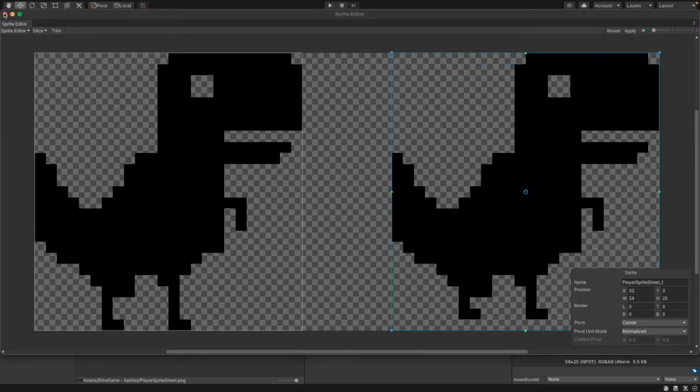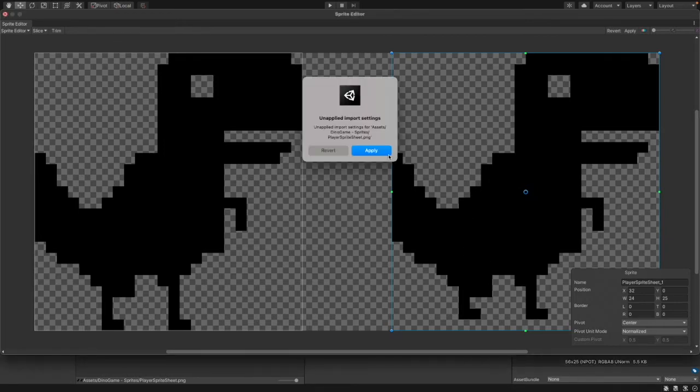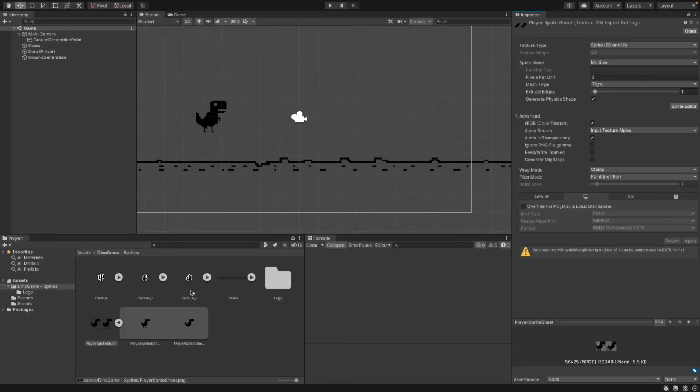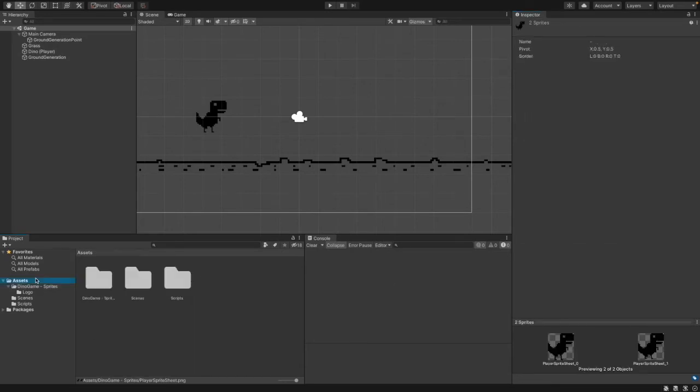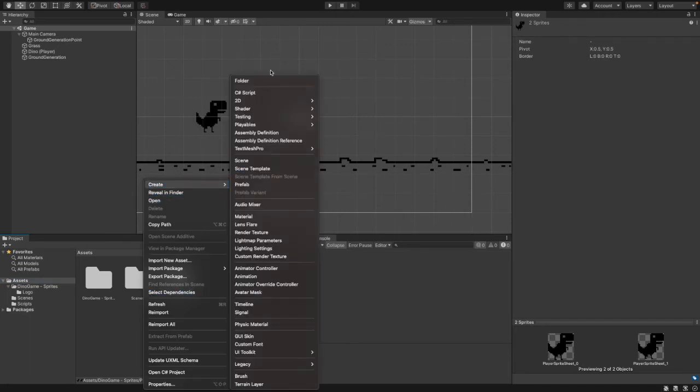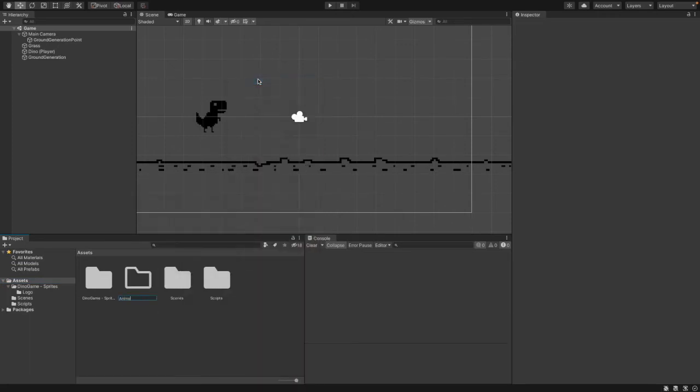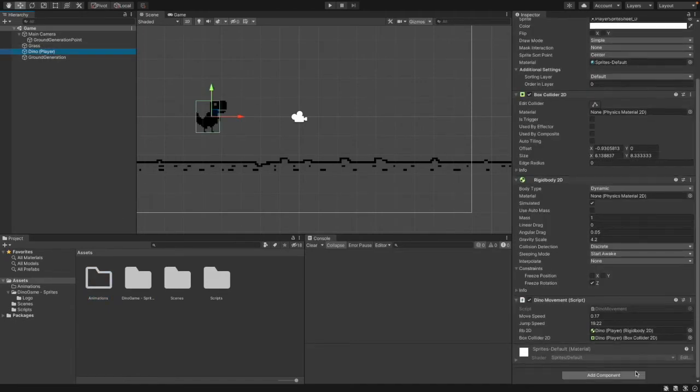So now we'll close this and apply all the settings. Good. So now I want to select both of them. Actually, before that, I want to create a new folder called animations.